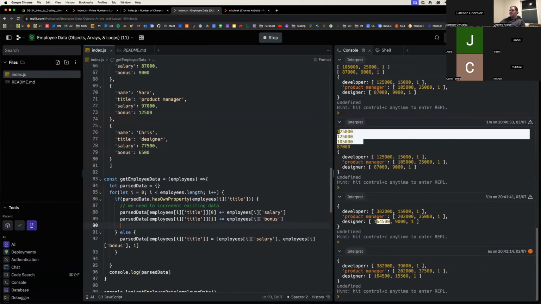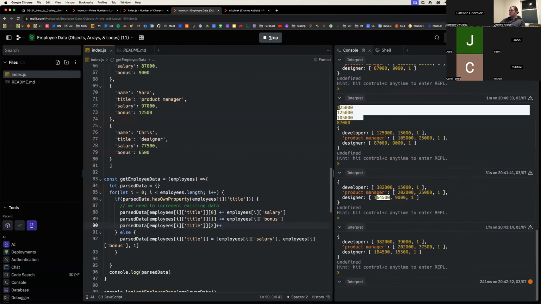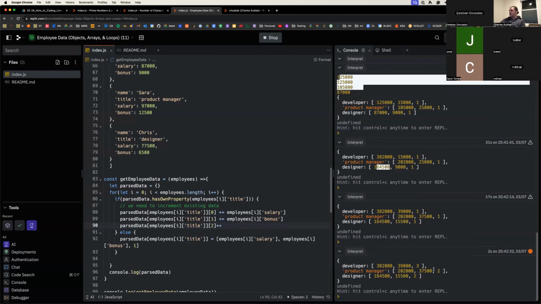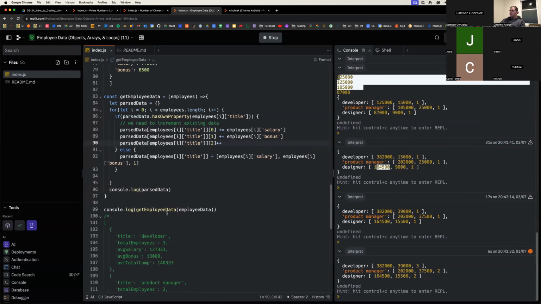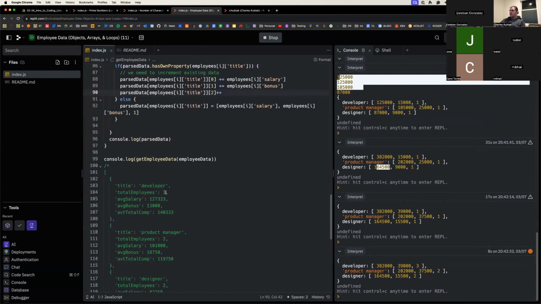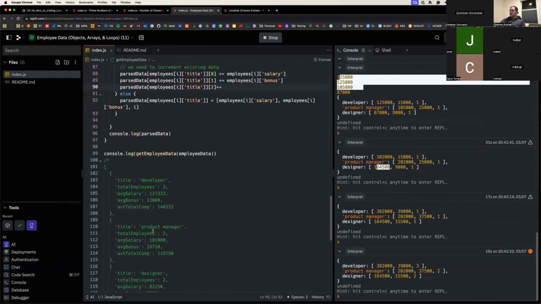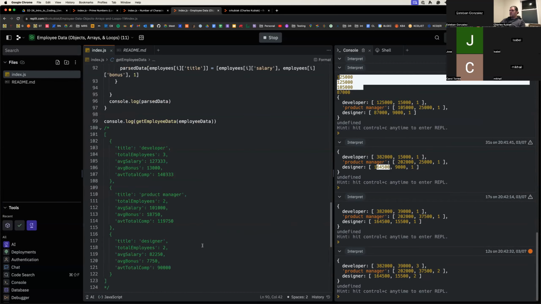And then lastly is going to be our count, and that can just be plus plus, right? So that is in the 2 index position. Right, so now we've got 3 devs, 2 product managers, and 2 designers. So if we look down here, 3 devs, 2 product managers, 2 designers.